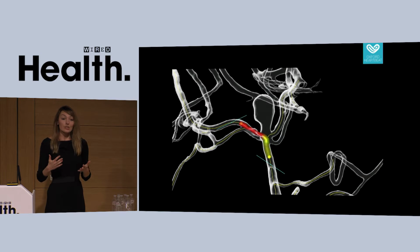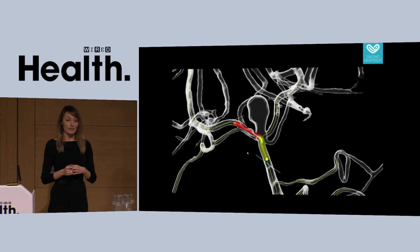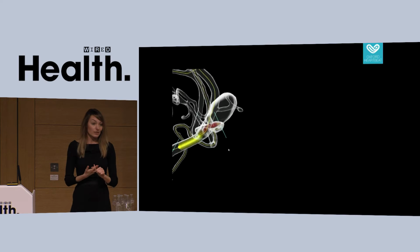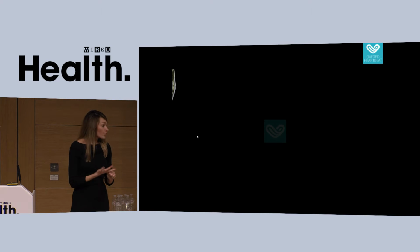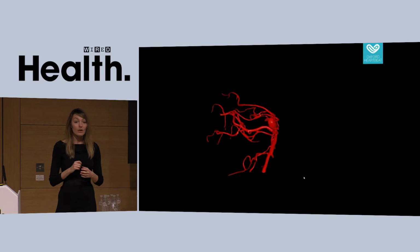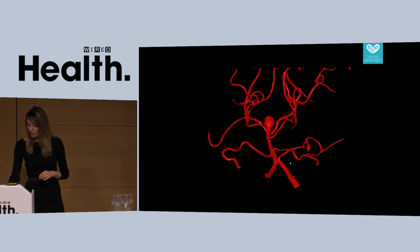With this technology, surgeons can try out different devices and placement positions at no risk, unlimited times, in a safe virtual environment, and choose the best one for the patient before going into the operating theatre. This will reduce dangerous complications, waste of expensive stents that cost £10,000 each, and surgery times for 10 million patients every year globally, taking guesswork out of surgery.